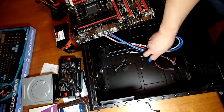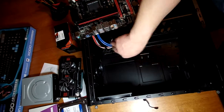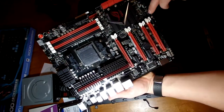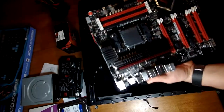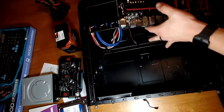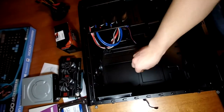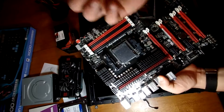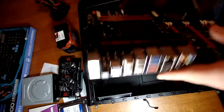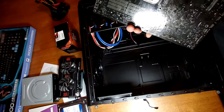We'll set this out of the way for the moment and show how to connect each of those shortly. We need one, two, three, four, five, six, seven, eight, nine — nine screws, and they should match up evenly. You don't just put the motherboard flat against the chassis; you've got these little gold standoffs that have a male and female end. You put these into the chassis itself, then screw the screws through them.